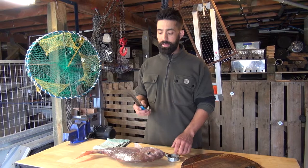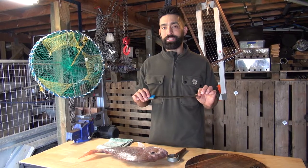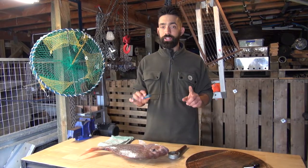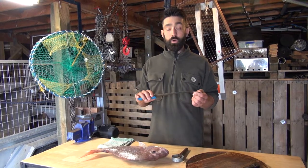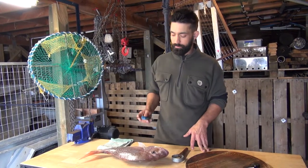Now, the other thing, this is the filleting knife that I use. This is made right here in Aotearoa. It's carbon steel. Rusts like all buggery, but it just retains a really good edge. When you look after these things with a little bit of oil and a little bit of care and just hone the edge every now and again, it will make filleting a hell of a lot easier. This is what I like to use.